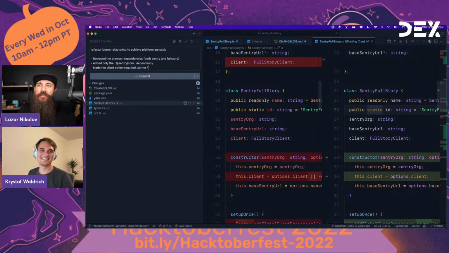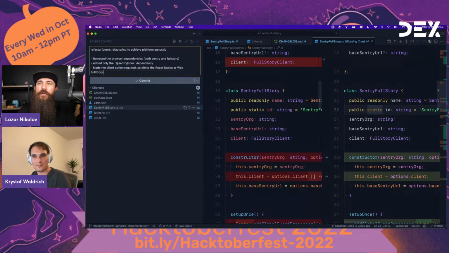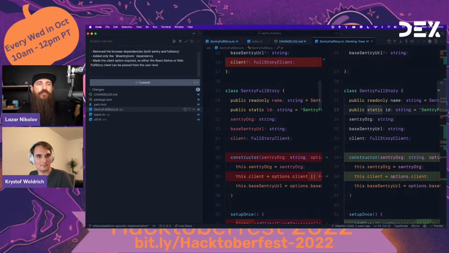Made the client option required. So either the full story React Native or web full story client can be passed from the user land. Okay. Now we need to add some breaking changes. The client option is now required, and it has to be provided.